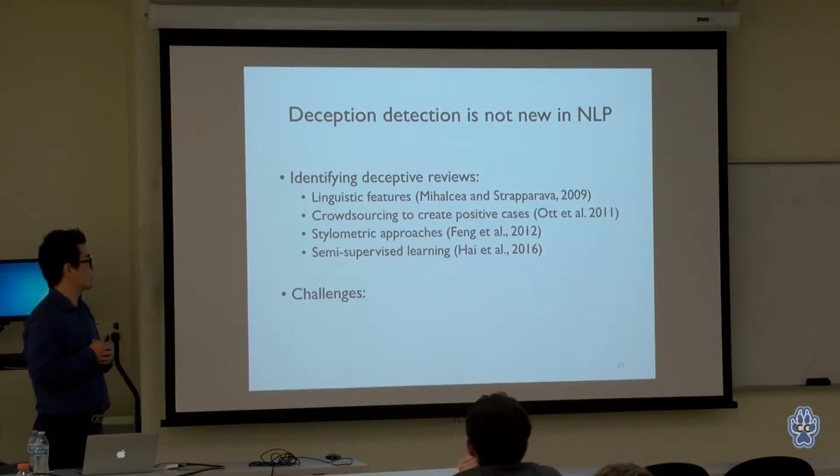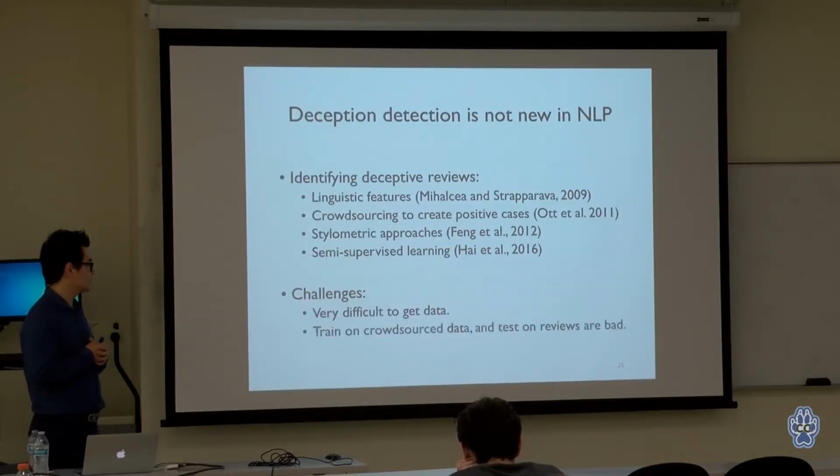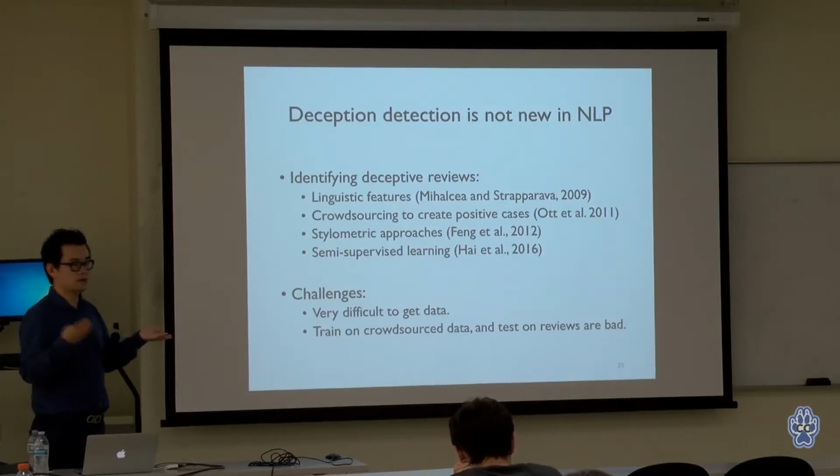This is basically deceptive reviews, but the challenging thing in general is that it is very difficult to get data, right? If you don't have any data, it's very difficult to build statistical models and try to understand these kinds of patterns. Another challenge is that if you train on the crowdsourcing data and then test on Yelp, you can see there's a mismatch between the domains. You get the data from Amazon, but you test on Yelp reviews, and the results sometimes are really bad, because either the examples you feed to the machine are too fake at training time, or they do not match the real-world distribution at testing time.